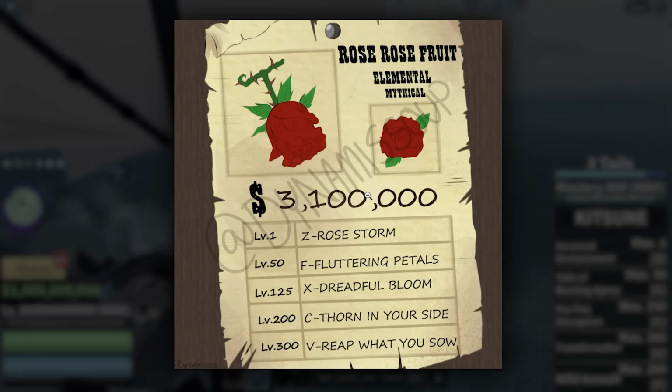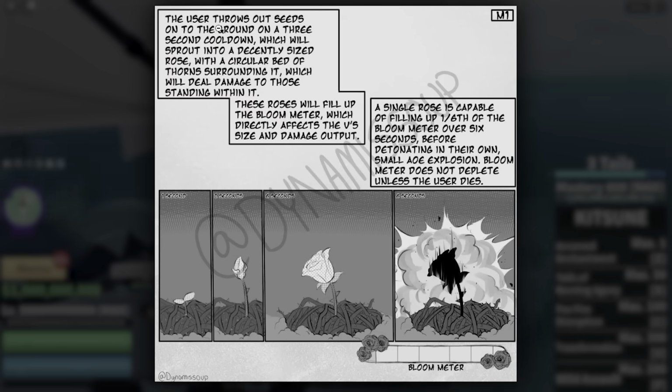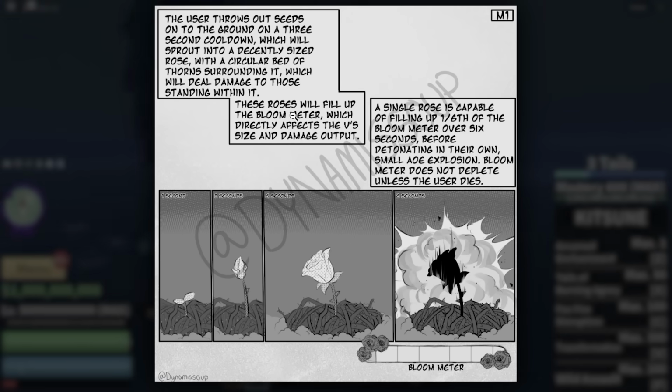A Rose Fruit by Dynamis0715. It's a rose fruit. It's an elemental mythical. It costs 3.1 million. Here we go. The user throws out seeds on the ground on a 3-second cooldown, which will sprout into a decently sized rose with a circular bed of thorns surrounding it, which will deal damage to those standing within it. These roses will fill up the bloom meter, which directly affects the V size and damage output.